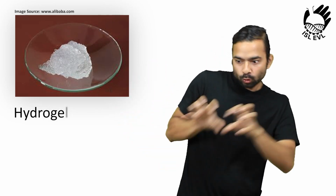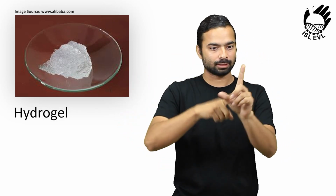As humanity has advanced, built civilizations and societies, we have tried to develop ways of controlling the water to meet our needs. The early civilizations were often settled along the places where water was readily available, such as river banks. One of the most recent developments has been the discovery of hydrogels.